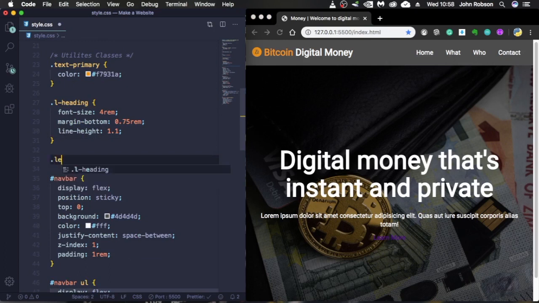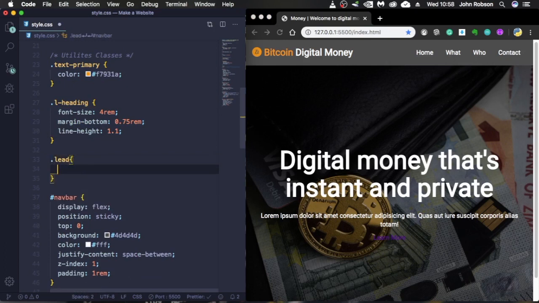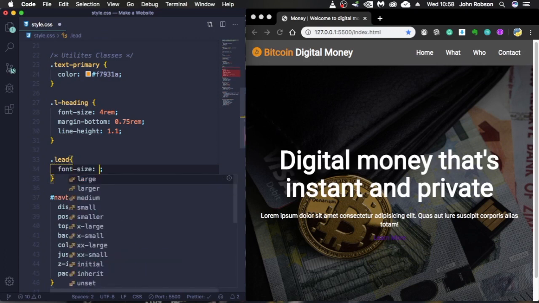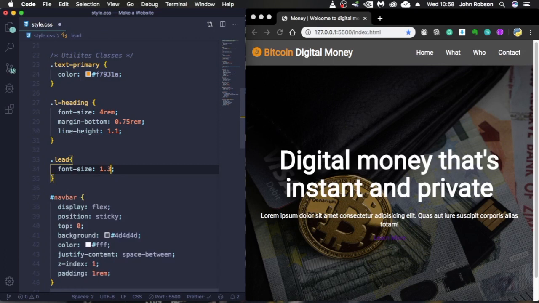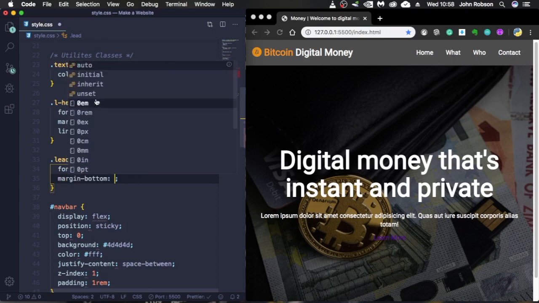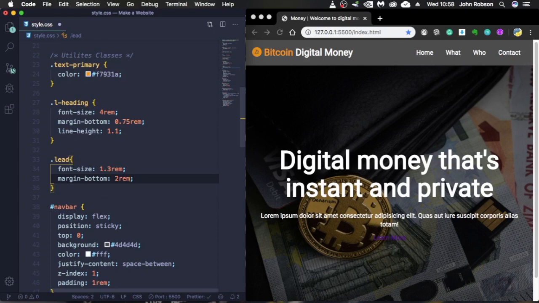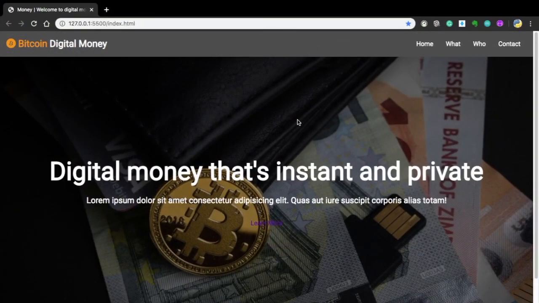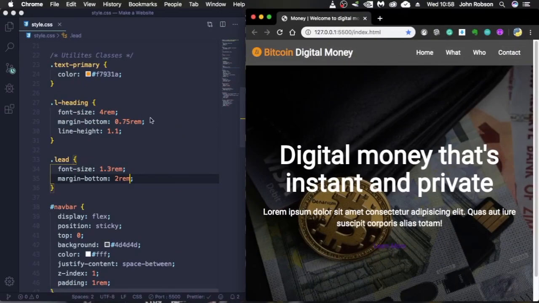Now let's target our paragraph dot lead, and let's give it a font size of 1.3 rem. Remember that one rem right now is 16 pixels, so we are making it a little bigger, okay? Margin bottom, let's give it 2 rem. And you start to have a nice effect here. You start to have a nice website, okay? It's becoming more and more professional.